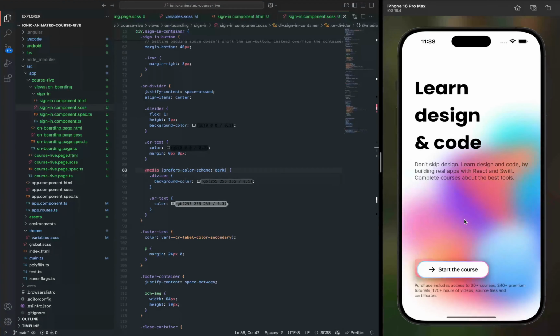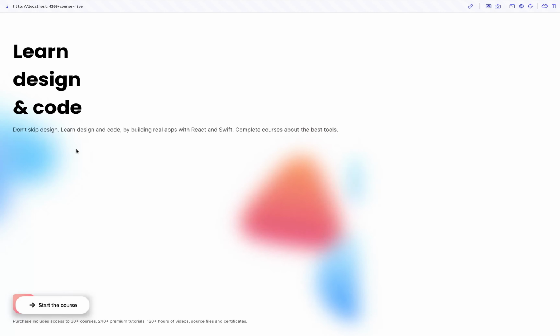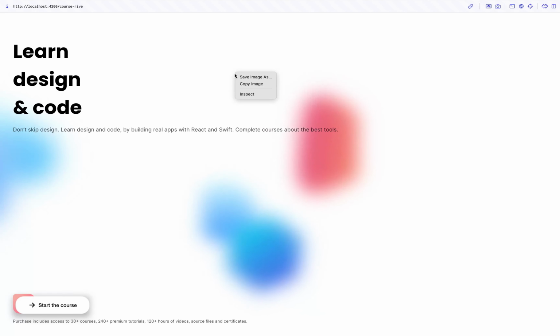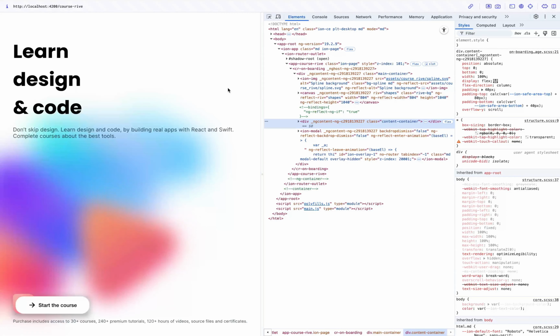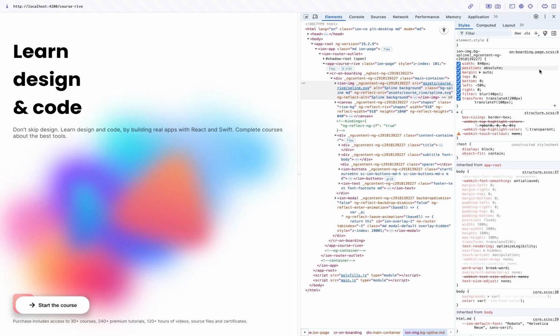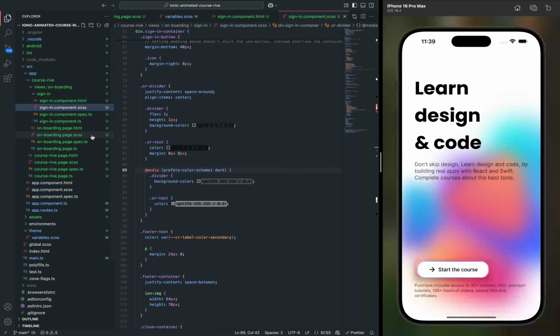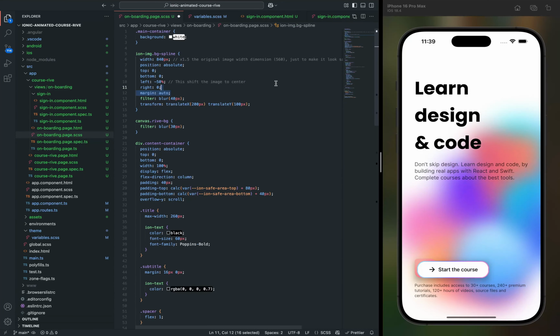Finally, let's make sure the layout works well on larger devices. On desktop, you may notice the spline background shifts too far left. Let's inspect how the spline background behaves across breakpoints. And yes, it shifts too far to the left as we resize the window. And applying margin auto seems to fix it. Also make sure we apply the same correctly in the HTML.